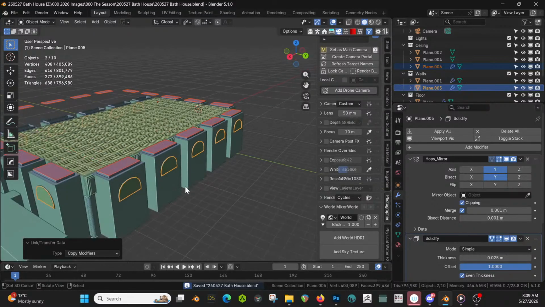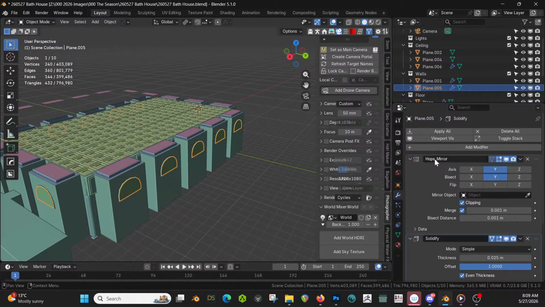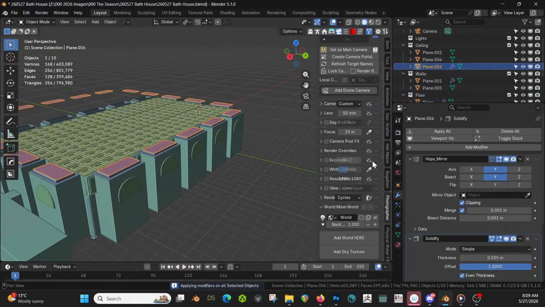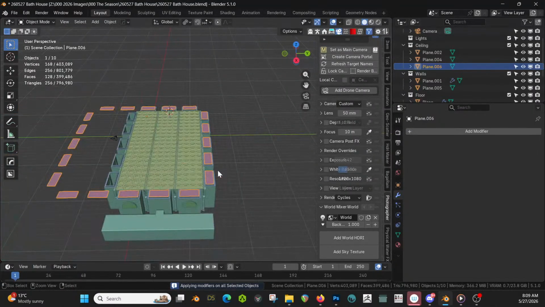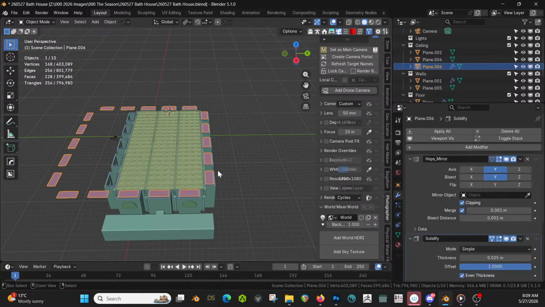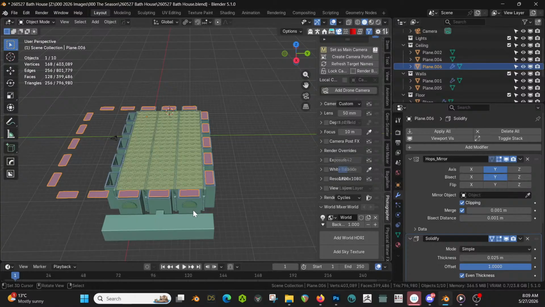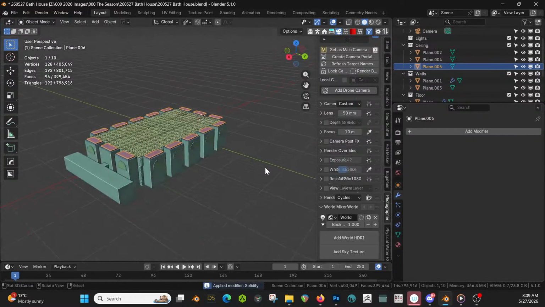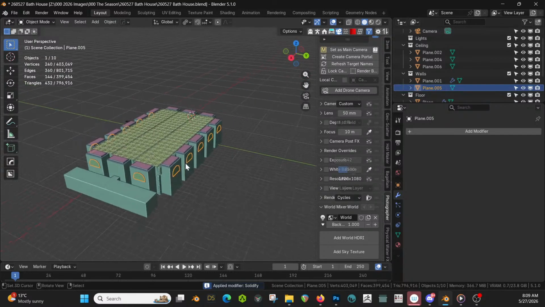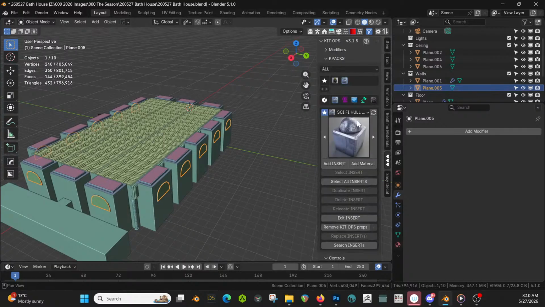I'm gonna go ahead and just give those a material. I'm gonna apply the light, these things. I just feel like it. Ooh, that didn't work. Undo. This one. Where's our mirror? There we go. Now apply. And this one's applied. Okay, cool. And add a material. Just a glass.